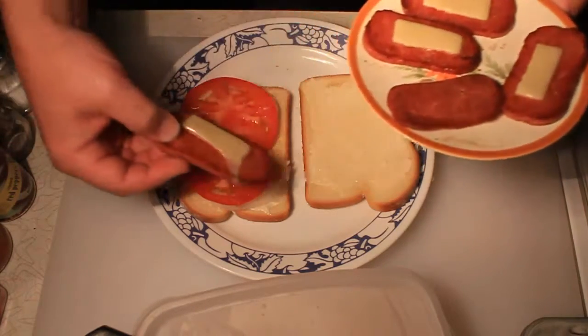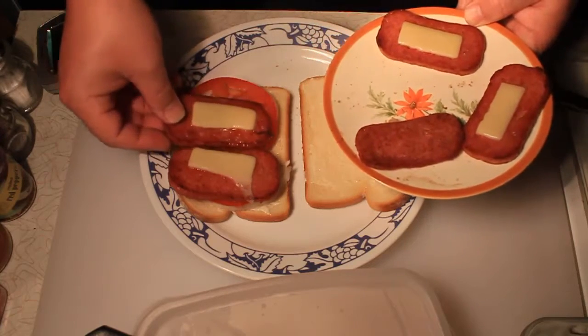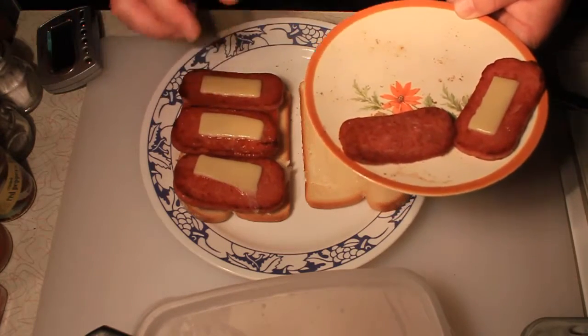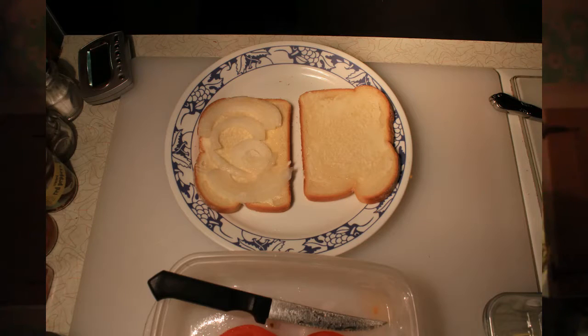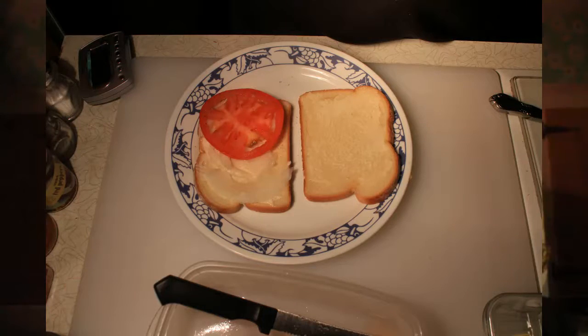Now we've got our spam with our French Swiss cheese — I don't know what that means, but that's what the package says. Now I'm going to bite into this sandwich. As a competition chef, I expect to hear some crunch from that and feel the crunch of the onion. The tomato is going to give me some juicy flavor. The spam's on top, so my tongue's going to hit these other flavors first, and the spam should come out last. It's all in how you layer the food.